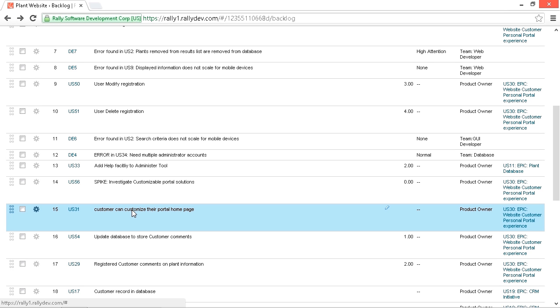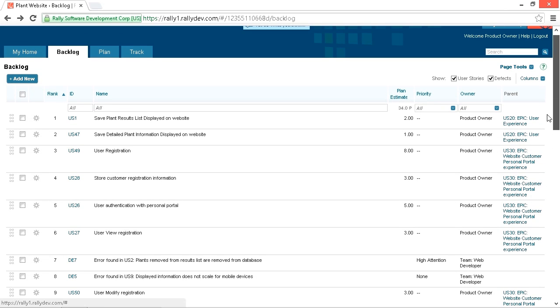Now, a user story that is unclear will normally be estimated quite large by the team, like US 49 here. It's estimated at 8 story points. In this case, the user story's value and estimates may be at odds. This user story has a high priority. It's ranked 3rd in the product backlog, but it's so large it does not fit into a sprint because our team's velocity is 7.